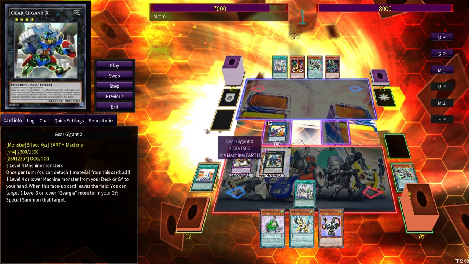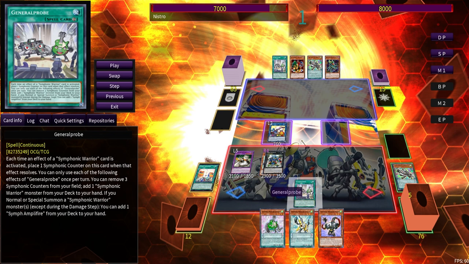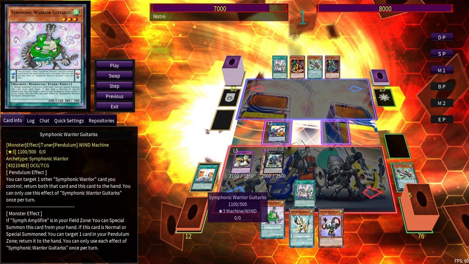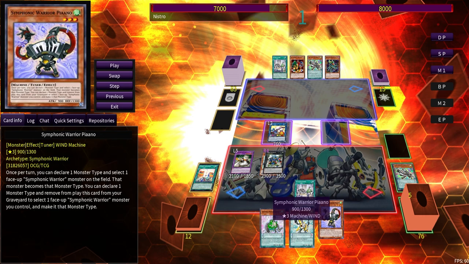So all this is the same thing, right? Now you're noticing we're doing our searches a little different, right? So off of General Probe, we use this effect to search Guitarist. And then off of Girgigant, instead of searching bases, we get Pia Anno.